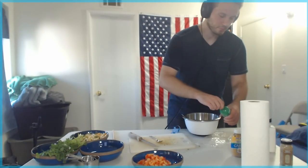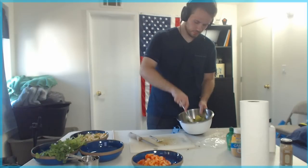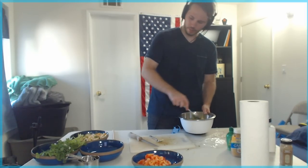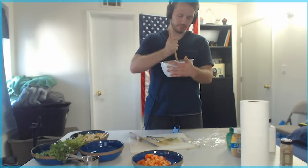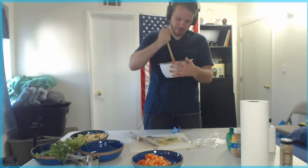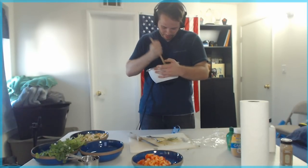I'll add a bit more lime. All right. Actually, I think I should chunk this up a bit. So I'm just gonna mash this. I think that's what this spoon's supposed to be for, the wooden spoon. Just gonna go ahead and mash. I don't have a potato masher on hand, so just gonna have to use a blunt object and mash. Ah, you guys can hear this, huh? I hope you enjoy these sounds. Just got a splat on my face. It's getting all squishy. Can you hear it?